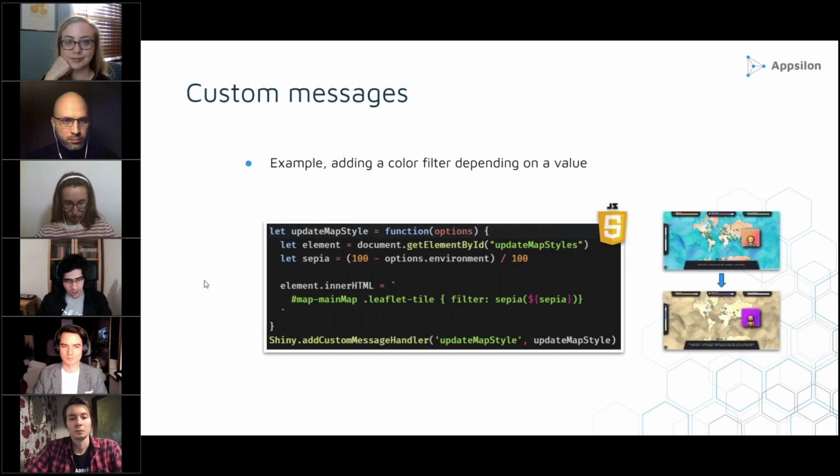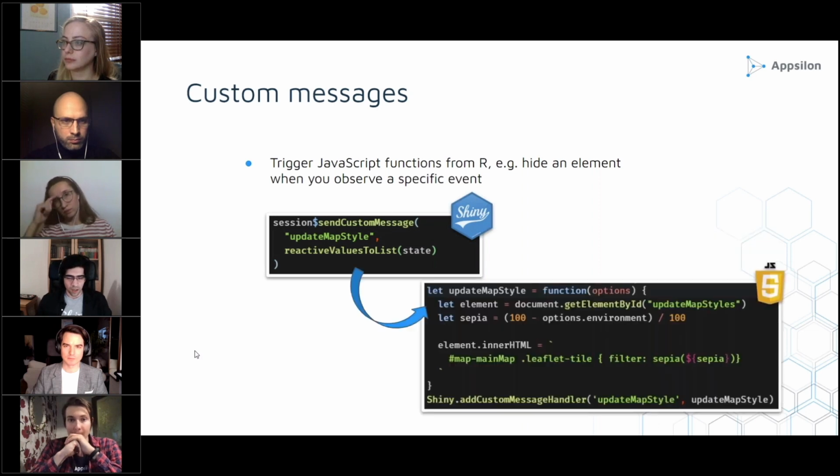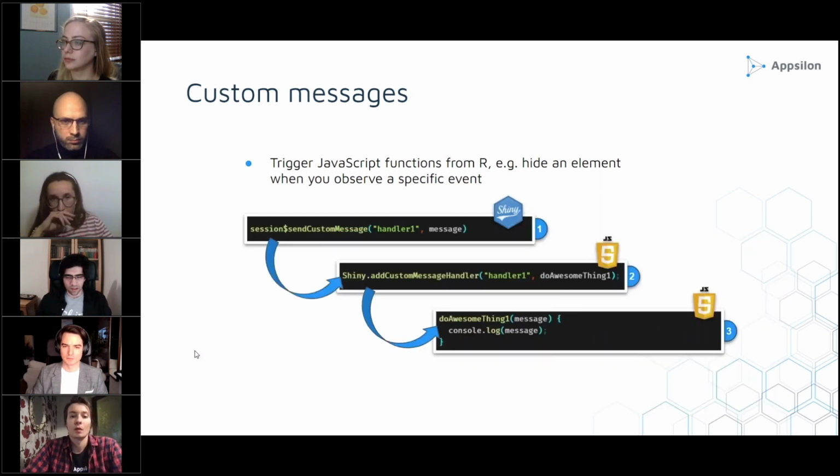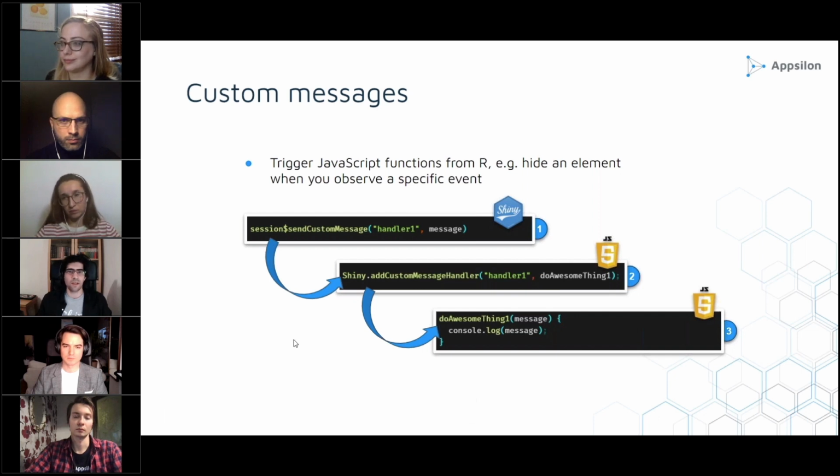So now we have some JavaScript behavior and we have a Shiny handler to trigger that behavior. On the R side, we just need to send the custom message for the same ID with whatever values we want to pass to the JavaScript function. So two simple functions, and we already have a Leaflet behavior that didn't really exist before. As a very small proof of concept, the way the flow works is that from R, you're sending a custom message. That custom message is looking for a specific handler. That handler is triggering a specific JavaScript function. That's it. There's no magic here. So now we can, from Shiny, trigger things in JavaScript.